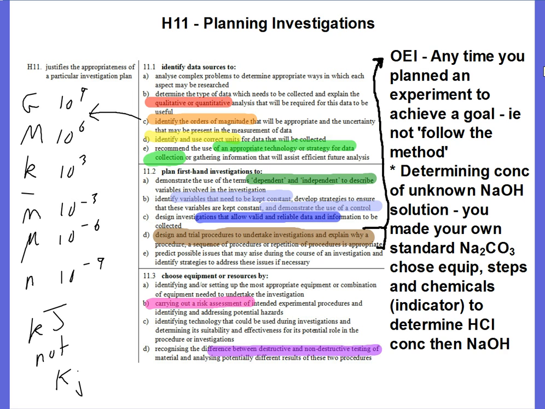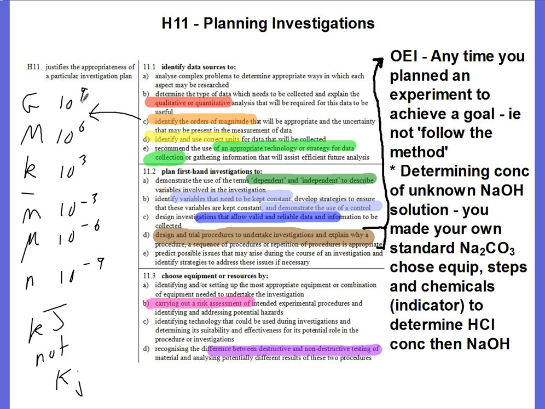Now, you should know all these skills from your work in your experiments this year, and what I've done is just highlighted a few things, the things you might have to actually answer questions on in the HSC exam. The first of these things is understanding the difference between quantitative and qualitative. That's something you should know. The second of these is identifying orders of magnitude that are appropriate. Just to be aware, the orders of magnitude means the factors of 10 involved.